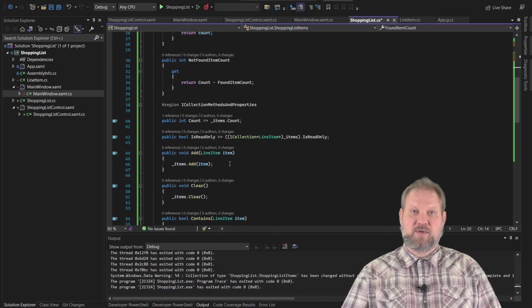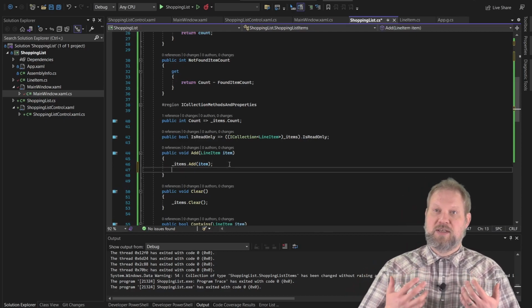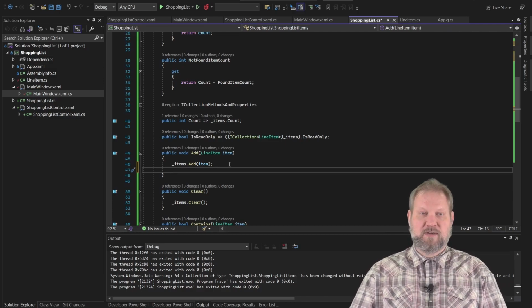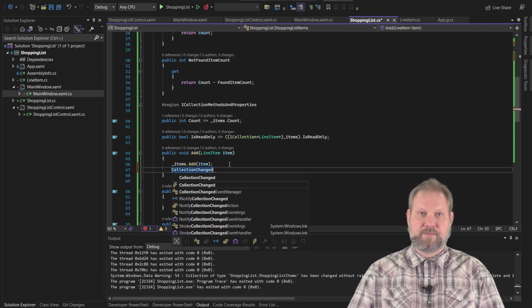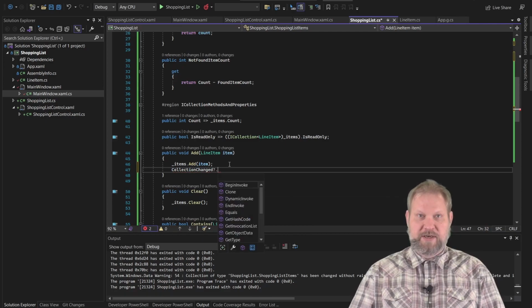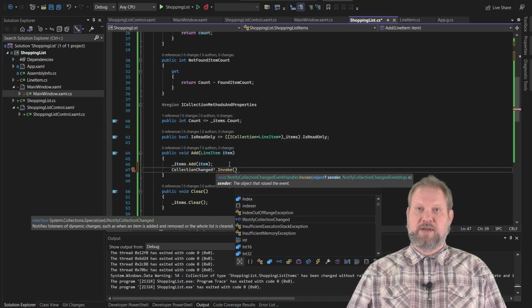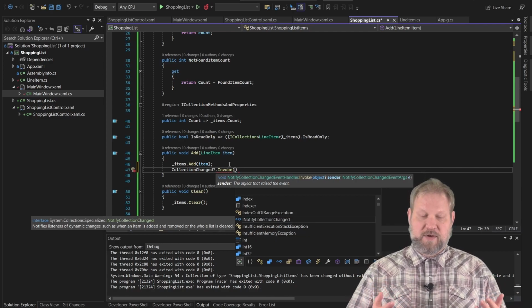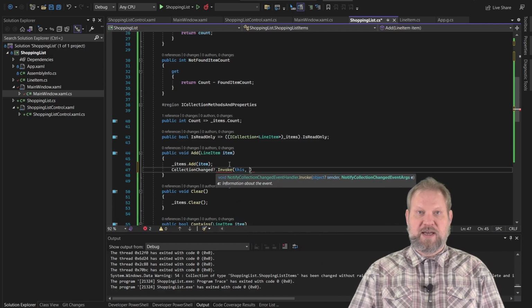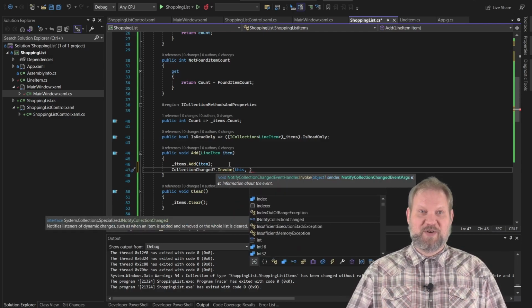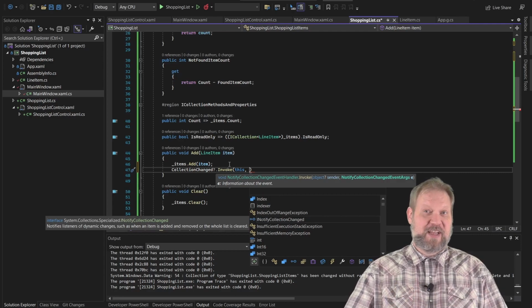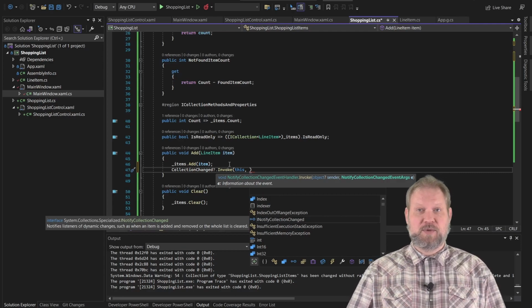So in order for this to work, after we add something to the list, we need to invoke that event handler. So that collection changed. We do question mark, period, invoke. And the invocation, this method that we're calling, takes two arguments. The first is what object this event is coming from. So who's sending this? And in our case, and generally speaking, whenever we invoke an event, we're doing it from within the class that is the source of the event. So it's just this. We just pass in this saying this is the object that you want to know it's coming from. And then the second is an event args.